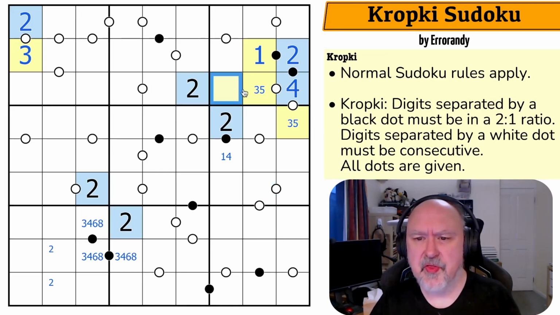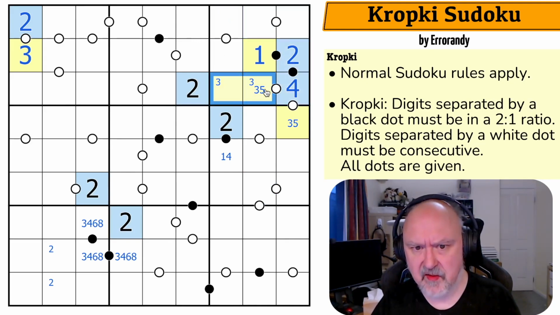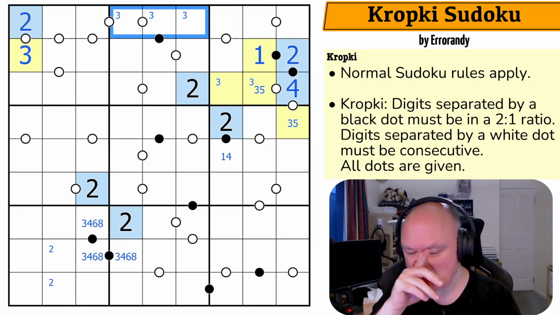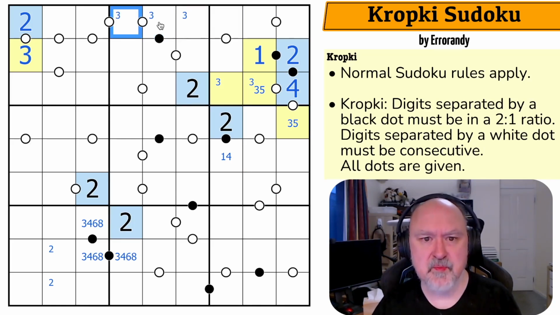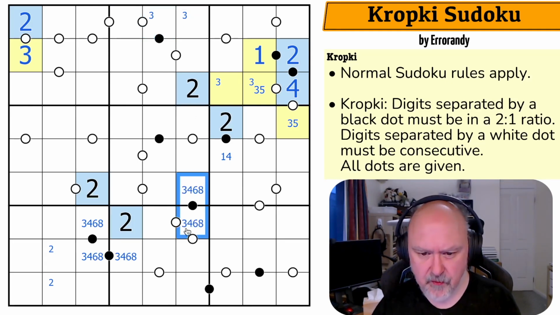I can't, 3 is in one of those two, because if I put 3 on here or here, it would need a 2 or a 4, and I don't have it available. So 3 is up here. Now 3 here would be surrounded by 2 and 4, and that's not possible. 3, 4, 5 might work though. So 3 might be able to be there. So 3 is in one of those two. This is also 3, 6 or 4, 8 because I can't use 1, 2 or 2, 4.